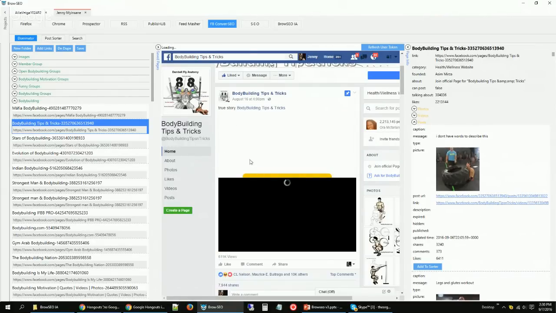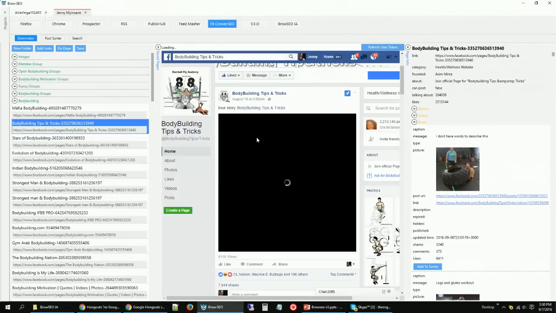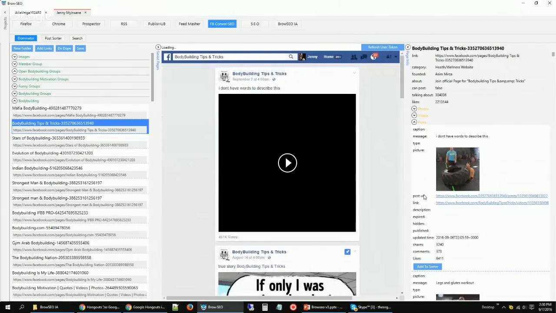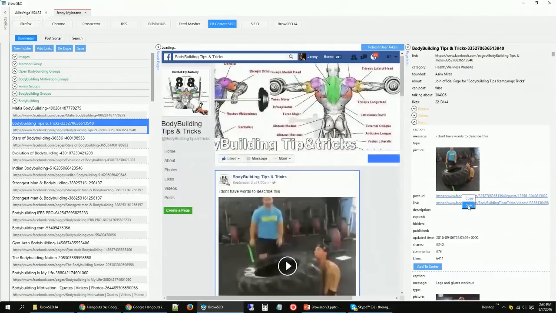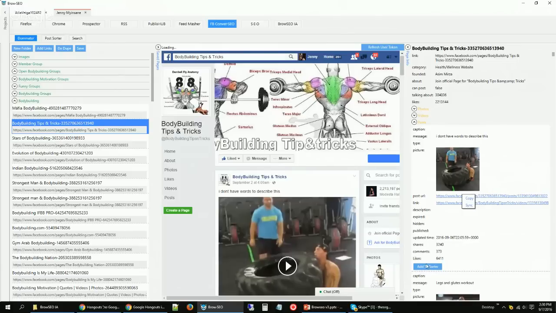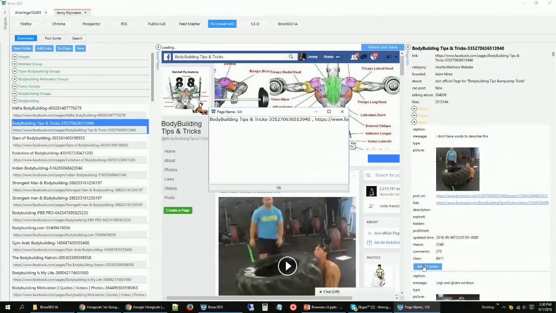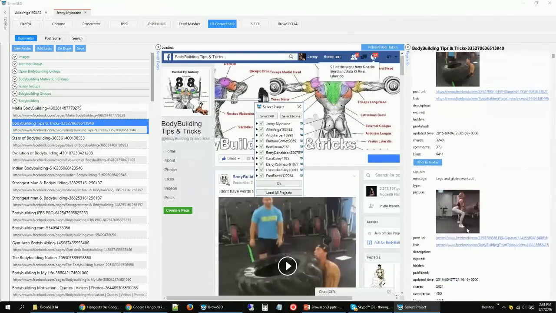So you're totally open to just engage, comment, or save it for later: right-click it, sync it. And when we say sync, it syncs it to your post sorter, so you can go later on and engage with it. So you can go add to sorter, and then you go, okay, I'm going to look at that post later.